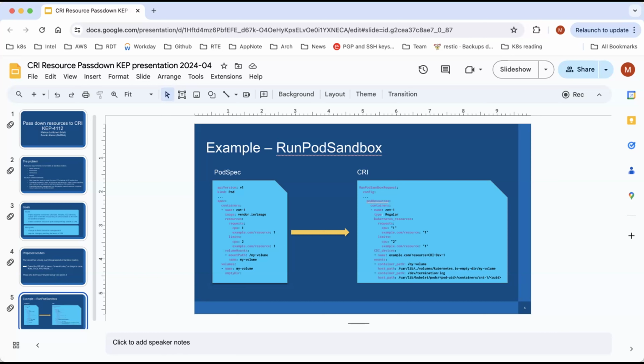I think last time someone had raised security concerns. I'm not sure. Tim Allclair, did you have some security concerns with this, if I remember? I can't remember having any security concerns.